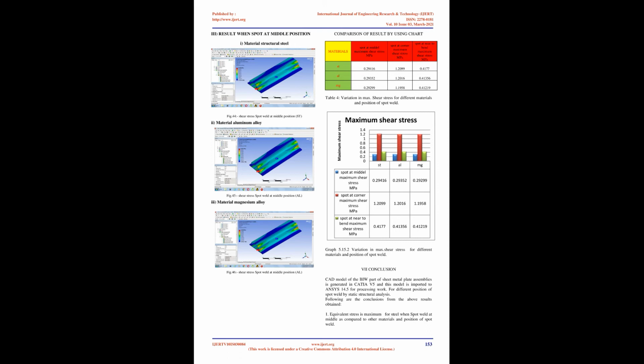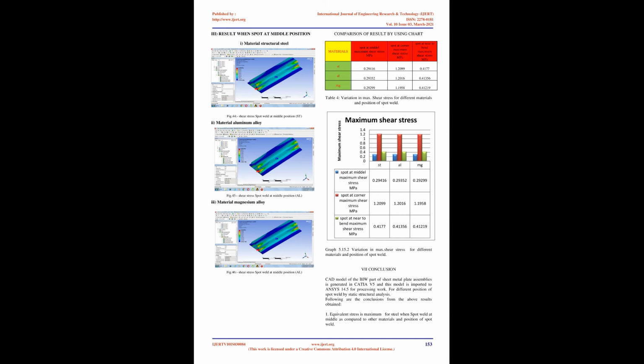Meshing of model. The element used is tetrahedral elements. Support of sheet metal BIW part. All the boundary conditions, fixed support and force, are applied in a combined manner on the sheet metal BIW part assembly as shown in figure 10. First, doing the analysis settings and time settings, find out the shear stress and equivalent stresses for different materials and positions of spot weld in the BIW part.